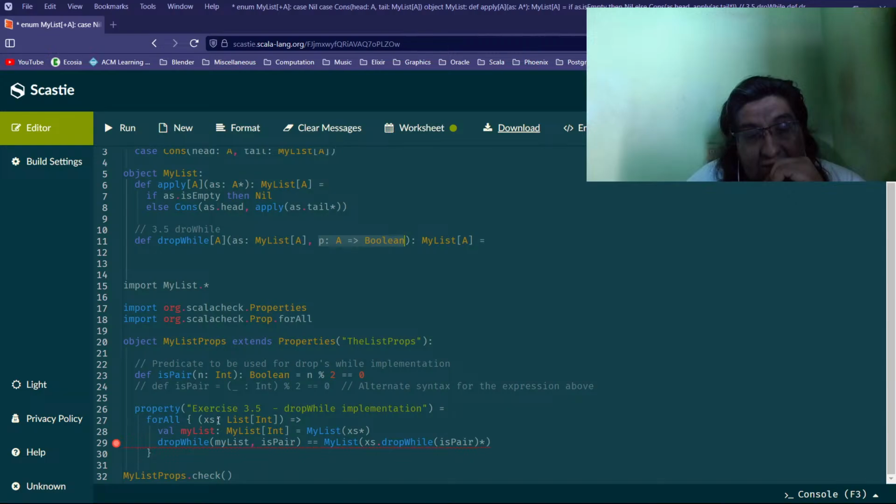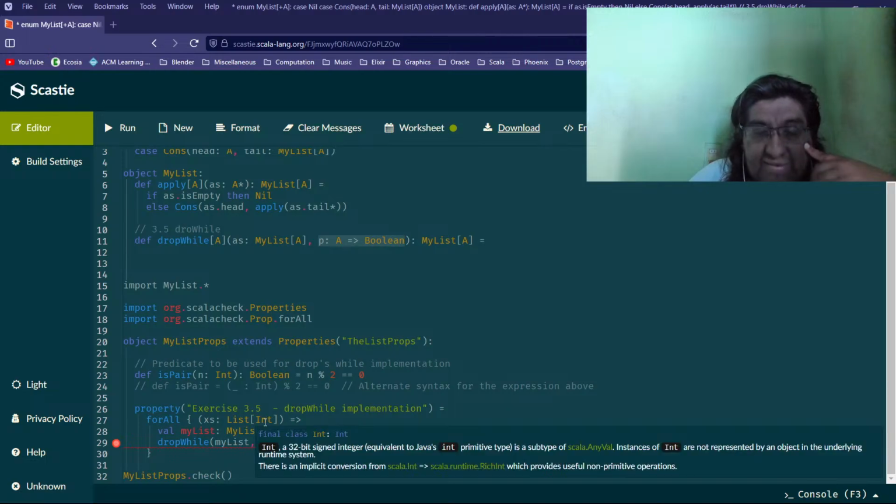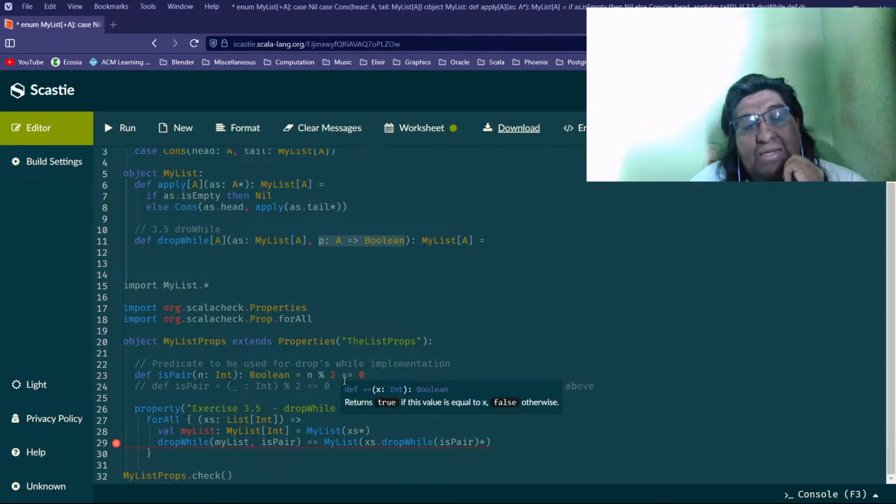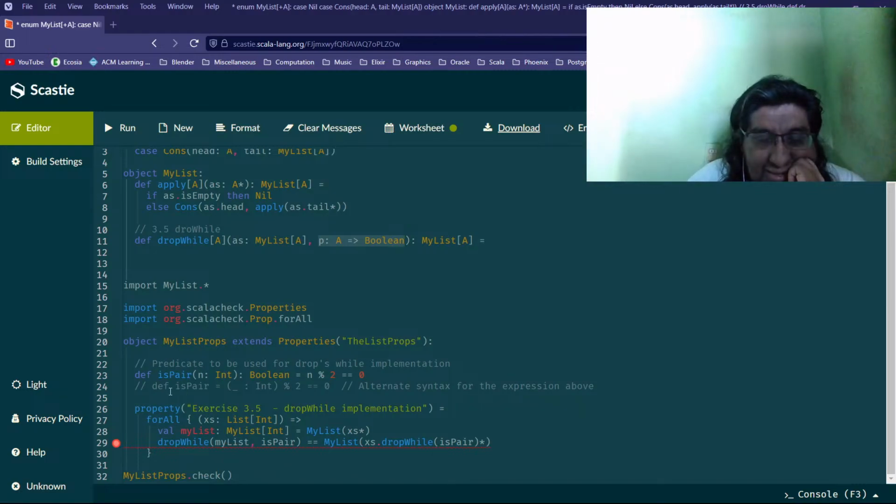Since in our test we are testing for lists of ints, we have written this predicate isEven that checks that any number n of type Int is divisible by 2, is even. Now here is another way to write this same computation. Look at this. Beautiful. It's up to you.